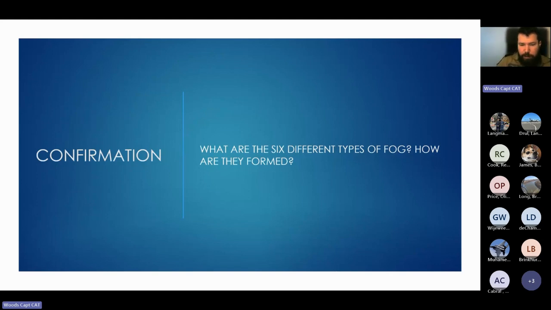All right, so radiation fog is caused as the Earth cools down at night. Convection is when the warm, moist air moves over a cold area, often a body of water. Upslope is as moist air is being blown up a hill, expands. Steam is when we have cold air moving over a warm body of water and we get evaporation. Precipitation induced is associated with a warm front as the rain evaporates, and ice fog is moist air when it's very cold out. All right, good.